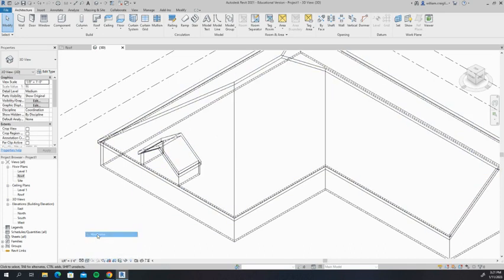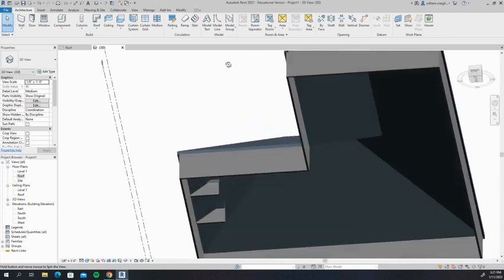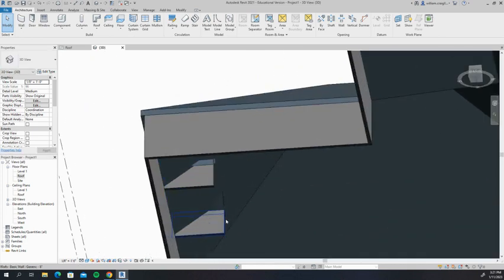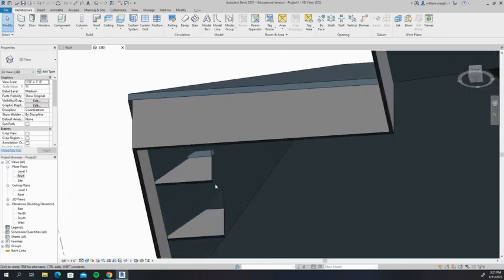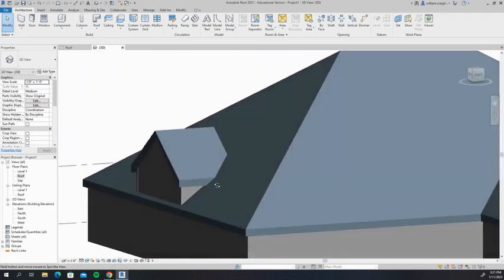But if I come over here to wireframe, you're going to see these things are fully built. And on top of that, if I come over here to shaded, and I go on the inside of this thing, you're going to see my roof goes right through my dormer. My walls come through all the way to the ground, which I don't want, and part of my roof comes through. So we need to go ahead and cut all these things down.